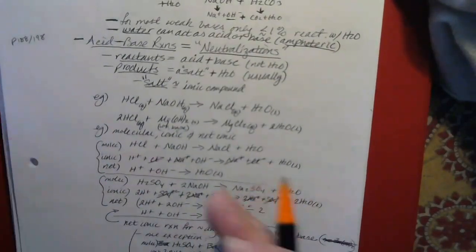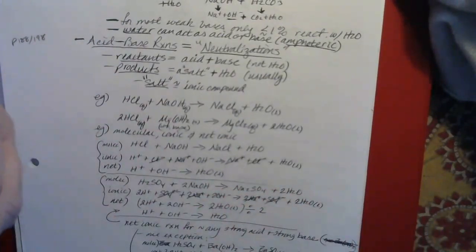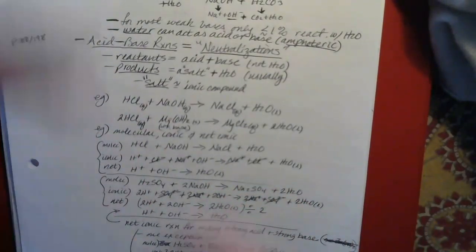But if you come over here, water is acting like an acid, because an acid is something that donates an H plus ion to something else, and a base is something that takes in an H plus ion. So here you've got the water giving an H plus ion to the NH3, which becomes NH4 plus, and what's left behind of the water after it gets rid of an H plus is OH minus. So water was an acid here. So water has what's known as an amphoteric property, which means it can act as an acid or a base, basically whatever the other stuff isn't.